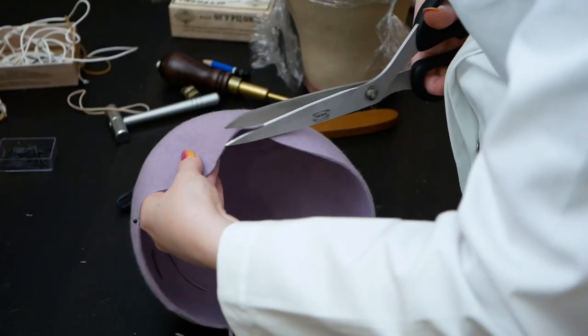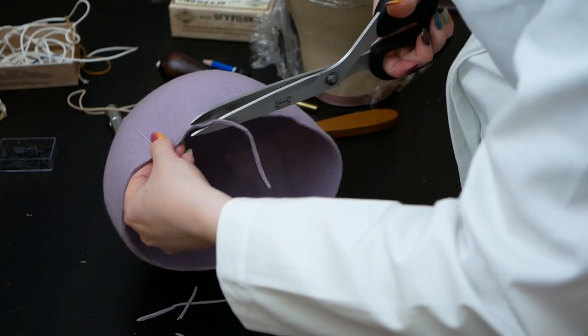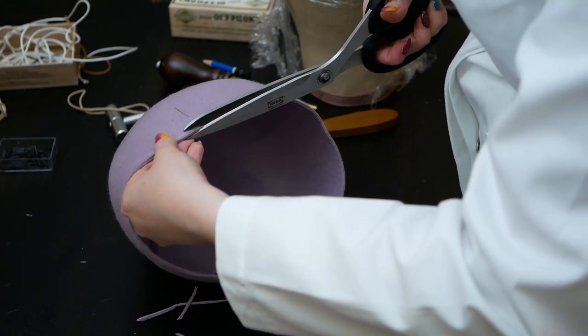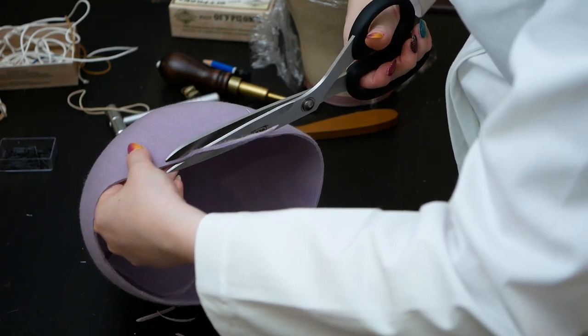Because there is no hiding the crown to brim join, the cut has to be super crisp. The way to do this is to cut, holding the scissors perpendicular to the felt edge, and not to let the points of the scissors touch in a snipping action. Cut in to about 3/4 of the way up the scissor blade, reopen, move, and repeat.